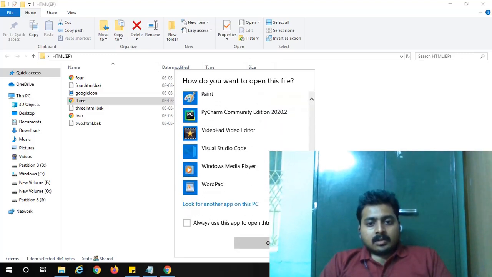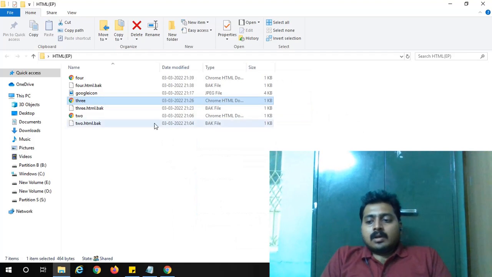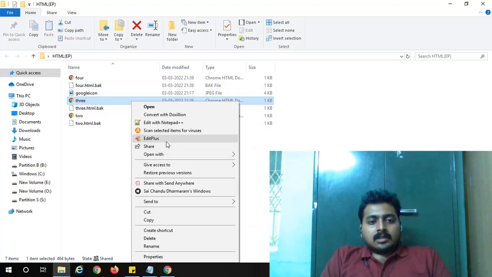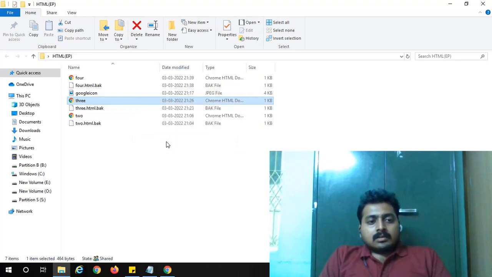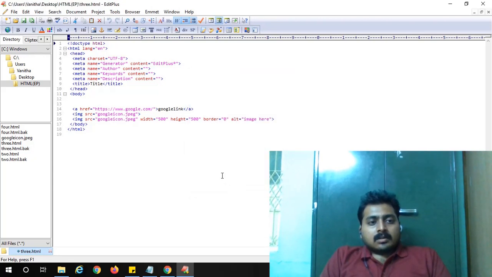It will be displayed here. For me, it is already displayed. For those who are not able to see that app, I explained how to find it. So directly here it is, Edit Plus. Click on it, and the code will come. Okay, this is the code, right?